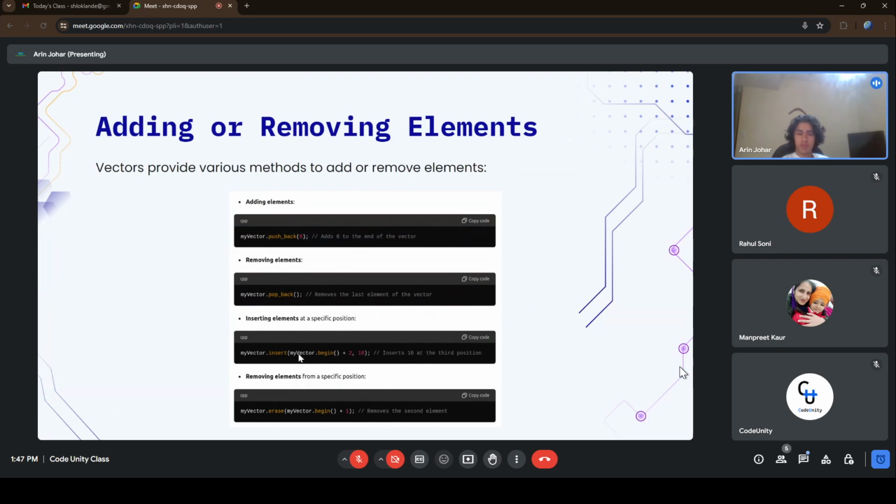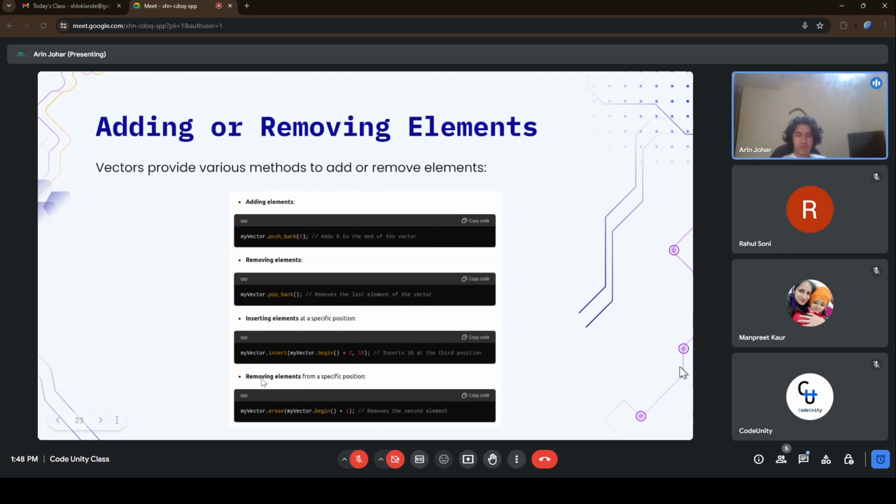However, as long as you remember that myVector.begin() is always the first item in the vector, you should be good. If you were to do myVector.begin() + 1, that'll be the second item. If you do myVector.begin() + 2, that's the third item, and so on. So basically, here we insert a 10 at the third position, and then 10 is the item you want to insert.